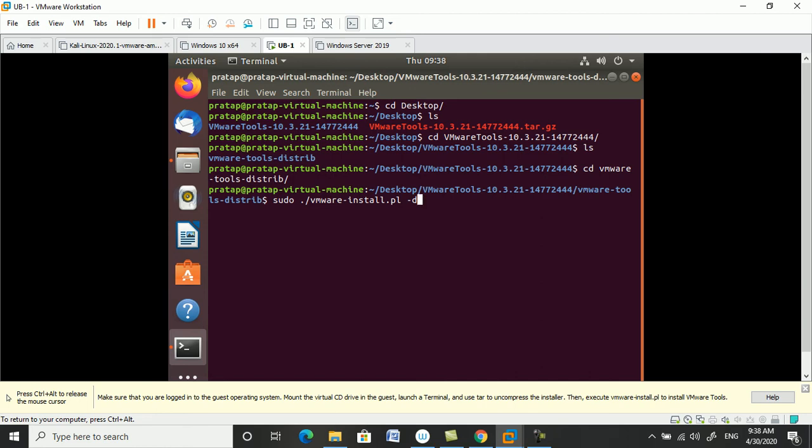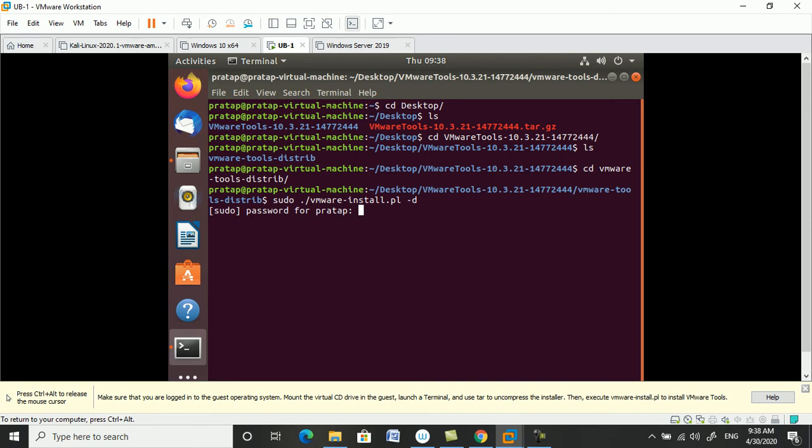Why are we putting -d? Once you put enter, it will continuously keep asking, do you want to continue and all this. So I'm saying, for all of them, by default, whatever features are there, please pick them. Now it's asking for the password.